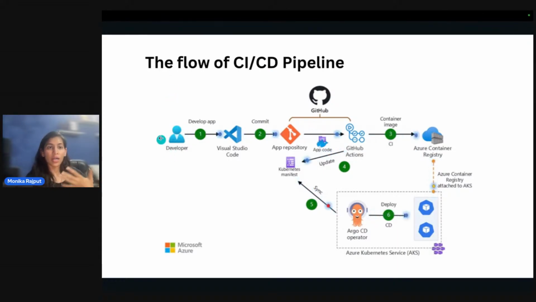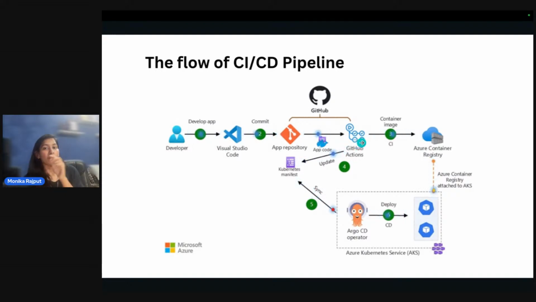Just imagine you are a developer, right? Your code is in Visual Studio Code, or maybe in PyCharm. The next step would be to commit this code to GitHub. And after that, we have the step of GitHub Actions or Jenkins. In place of GitHub Actions, you can use Jenkins. In this step, we have a script with all the steps mentioned. You need to do first this and this and this, and deploy your code into AWS. Everything is mentioned in this script.